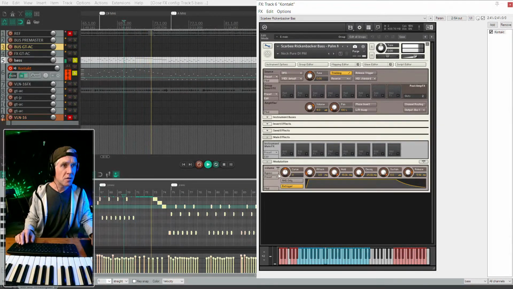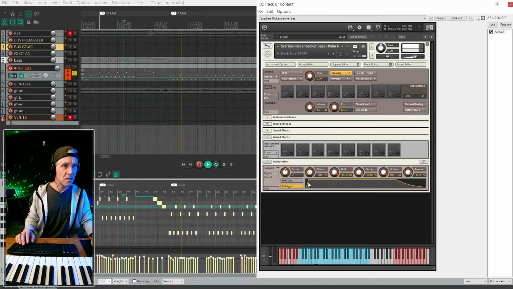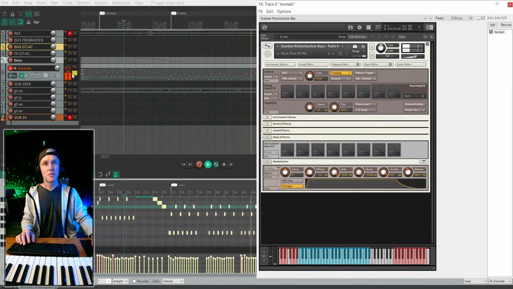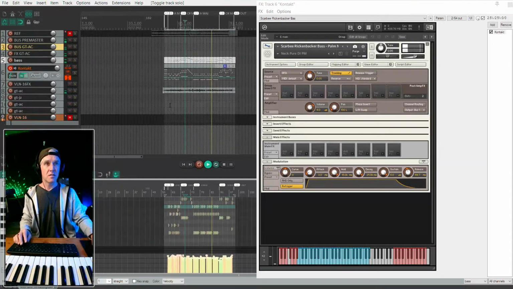Wonder if it's on. Definitely not. I can hear that it's not. Okay, cool. So we have to figure that out at some point to get that right. Anyway, but for now we've got this nice-ish sounding bass.